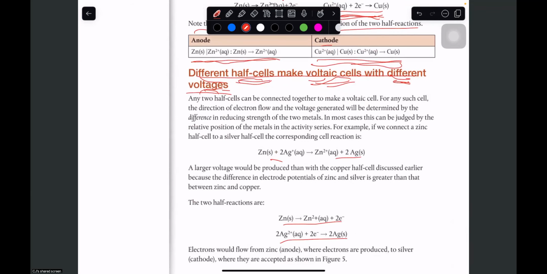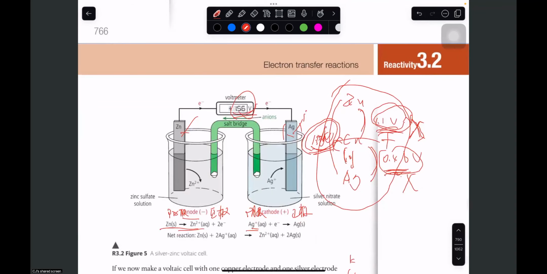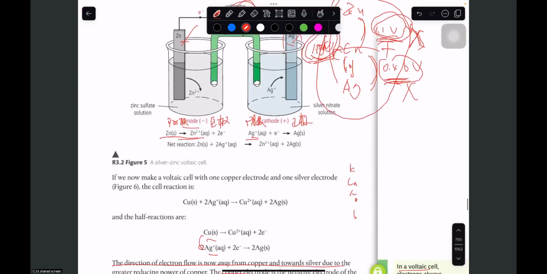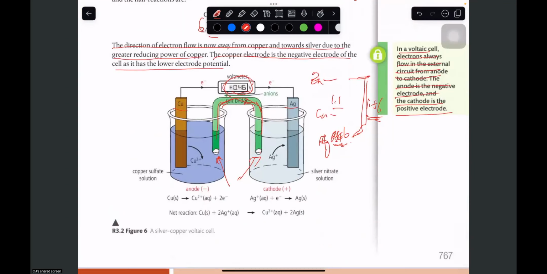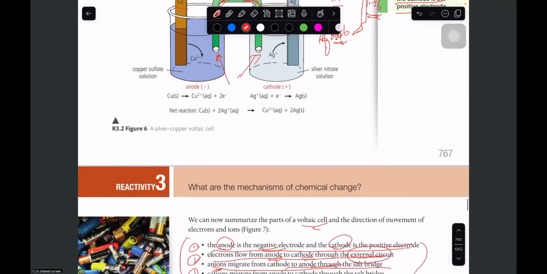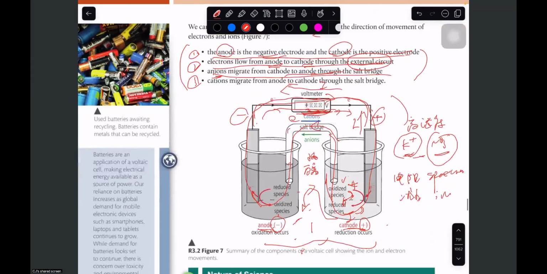And we know that different half cells have different voltaic voltage. We can use the voltmeter to test it. And we know that this voltage is a potential difference between the two electrodes, right? It's the potential difference. It isn't an absolute value. It's just the difference between the two poles. So we need to set a standard, right? We need to set a standard.